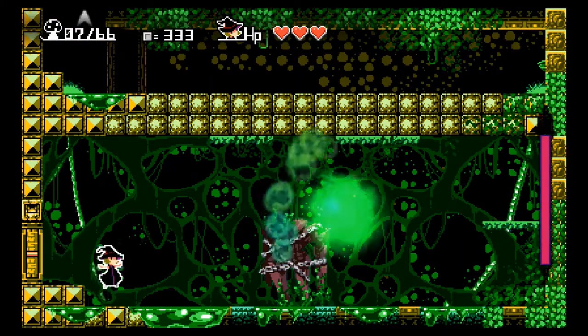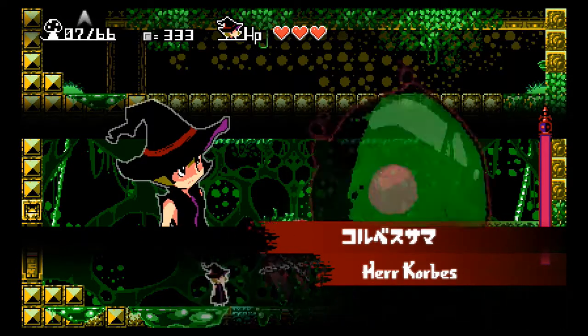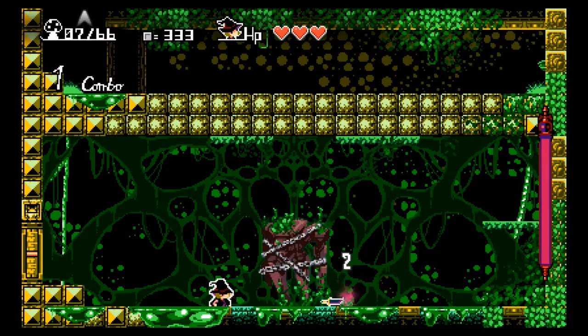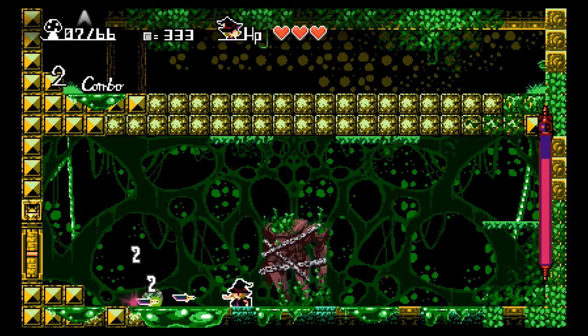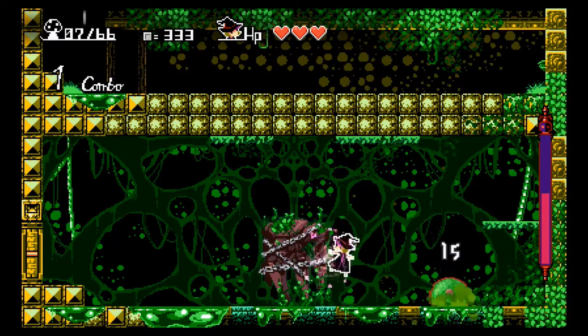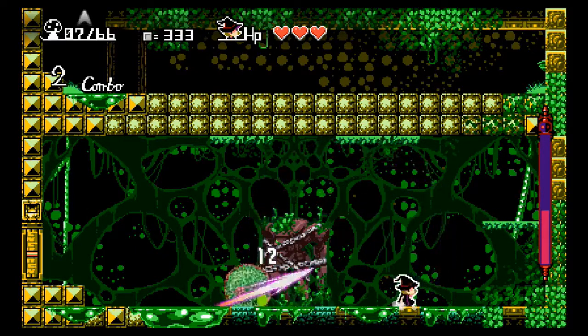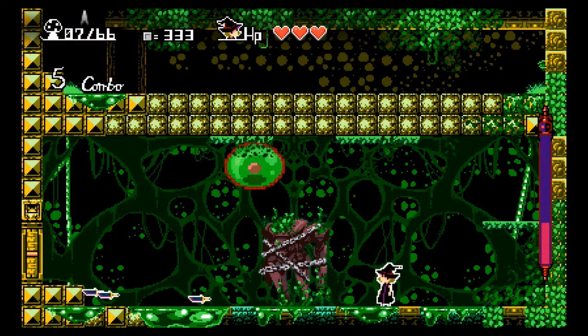Ooh, doesn't that look ominous? Here's a boss fight. Herr Corbus. Seems simple enough. We just have to smash him to bits. Except this guy seems to be getting bigger. So we have 3 different weapons to work with. We have the knives, we have the scythe, and we have the sword.